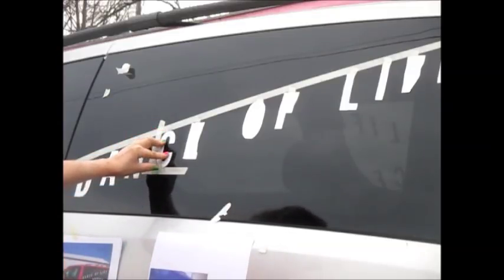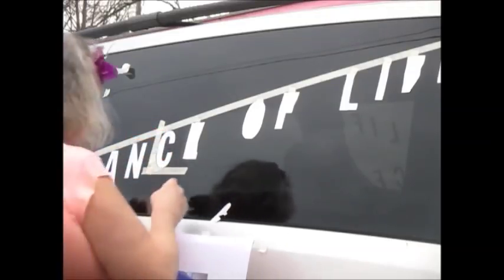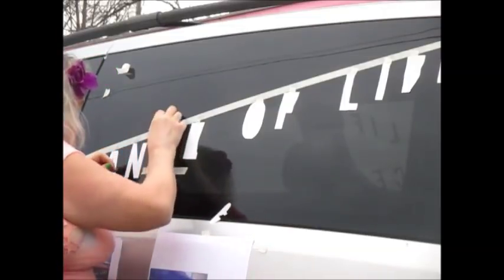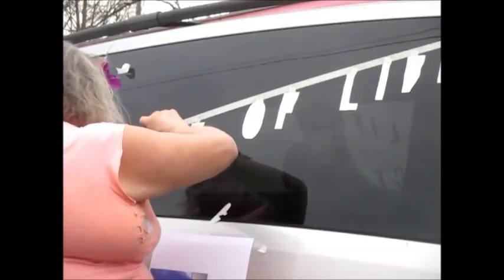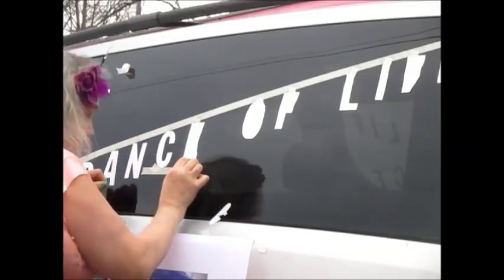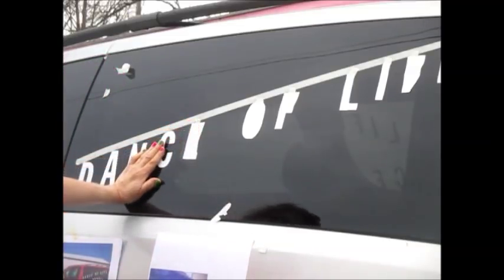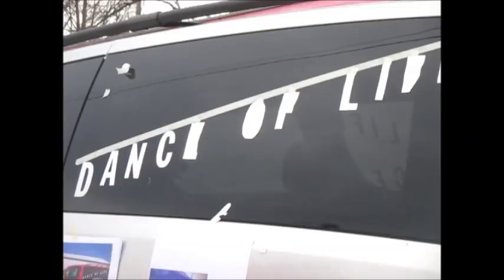Perfect fit. Exact fit. Save this, because we gotta know what to do yet. Okay, all right. Get you a fresh piece of tape and a fresh piece of tape.